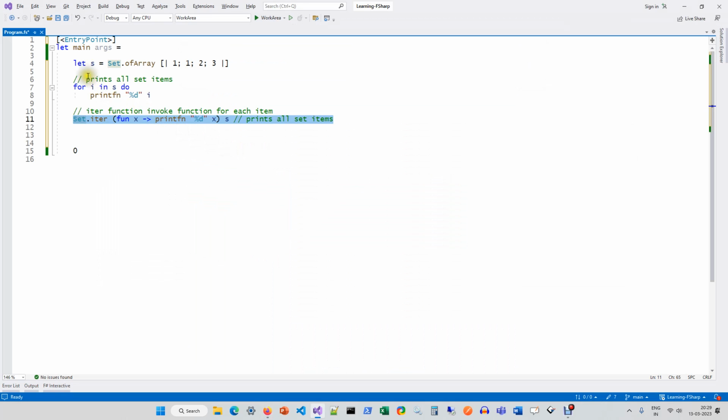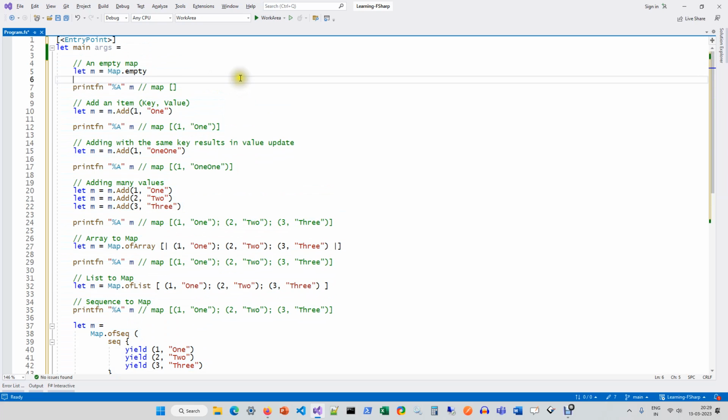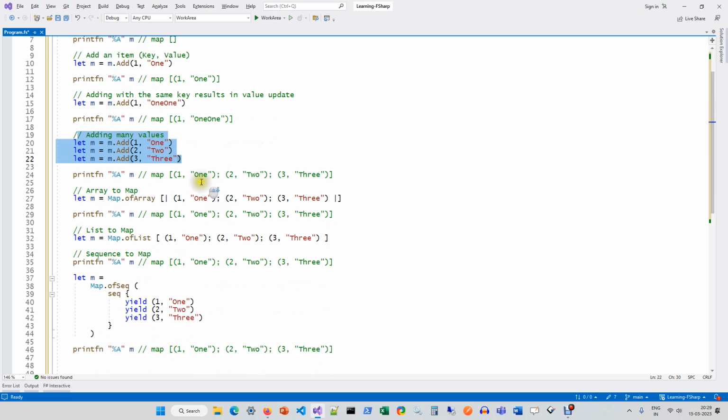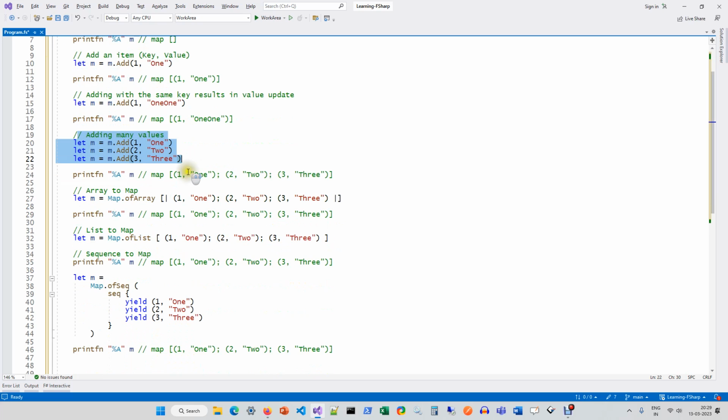And maps are, like I said, your synonymous data structure for dictionary or hash table or hash map, whatever you may call it. This is how you create an empty one. This is how you add a key value pair. The key, the value, the second key, the second value. As a matter of fact, I'm repeating the key, so the value will be replaced. You can add many values. Each time you add a value for an existing key, it will be updated. If the key is not present, it will add or replace depending upon the presence of the key.